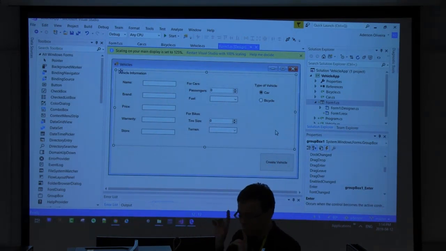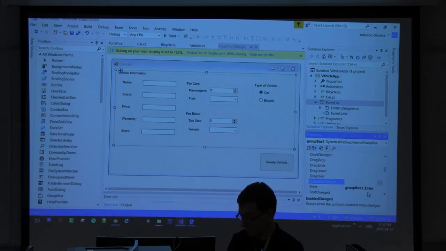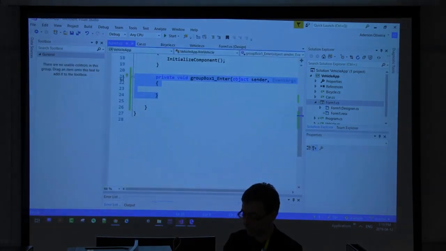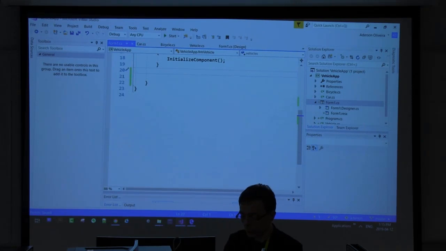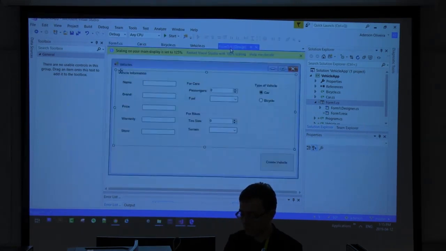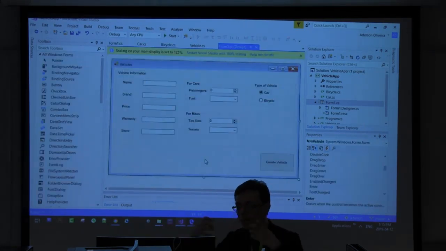Anyway, that's the proper way to do this. See, I have another one here. I double click at some point in this big group, and it has an enter here. I don't want that, so I can get rid of it. I can go back to the code now, and I can get rid of this one here. But again, do not delete events directly from the code before detaching from the control.